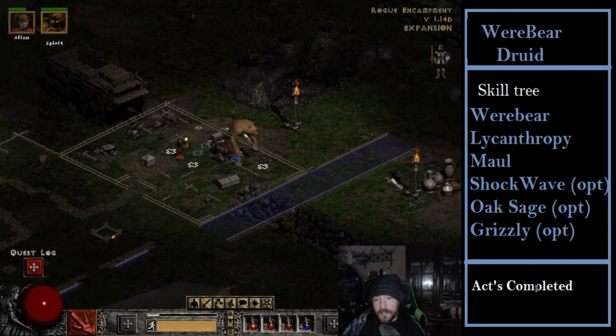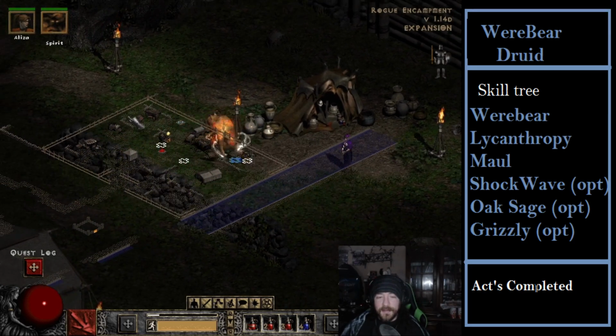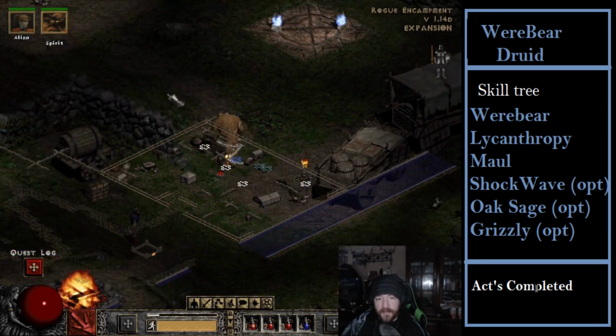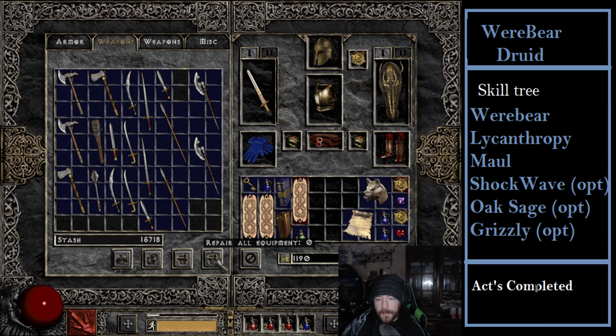I forgot what I was even talking about. That just completely threw me off. We need to repair our gear. But yeah, with the forms, you could go high-end damage with low health Werebear, but.